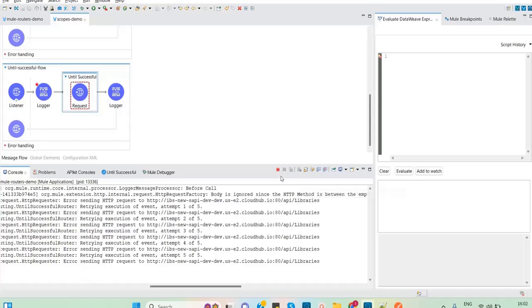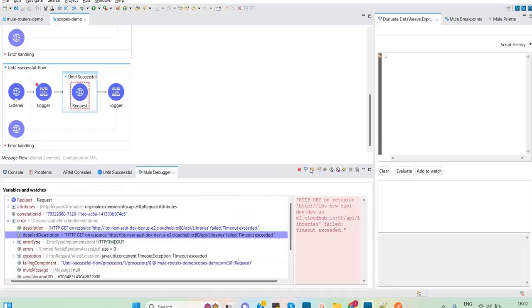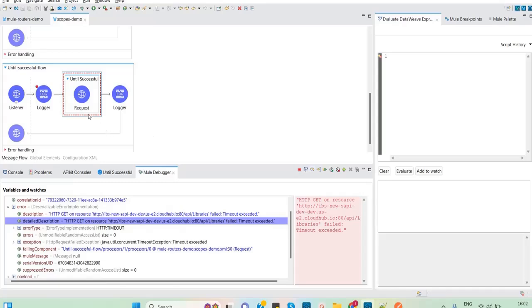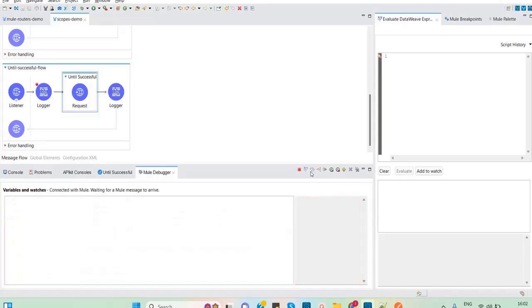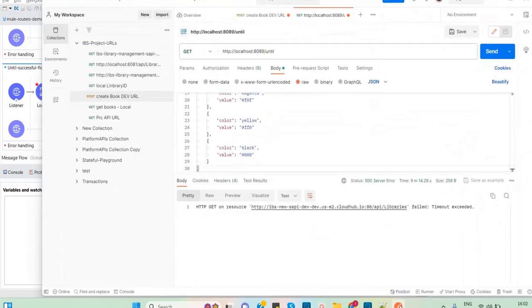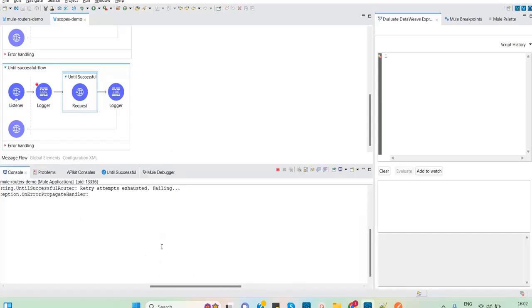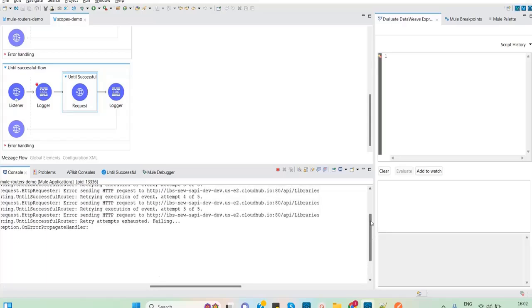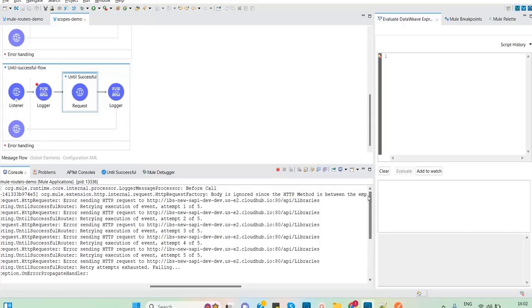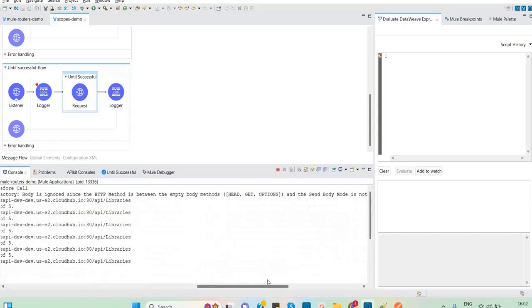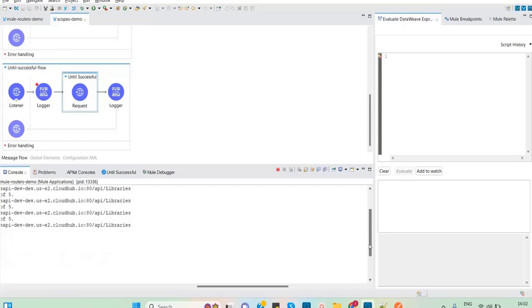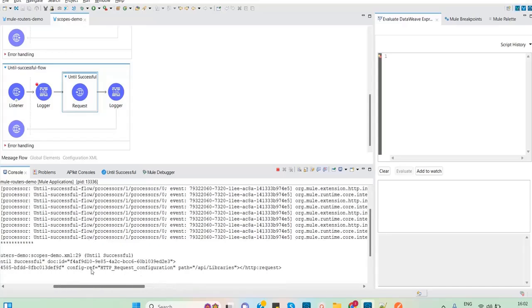It is sending the error response. Now if you click next, see, it went out of the until successful scope. Now it will throw the error response. See, HTTP GET method. At this time you will lose the input message. So that is why it is trying 5 times. It is attempting the connectivity 5 times. If the application is up and running, then it will send the payload and process the message. But even after 5 retries, if it is not up and running, it is not available.